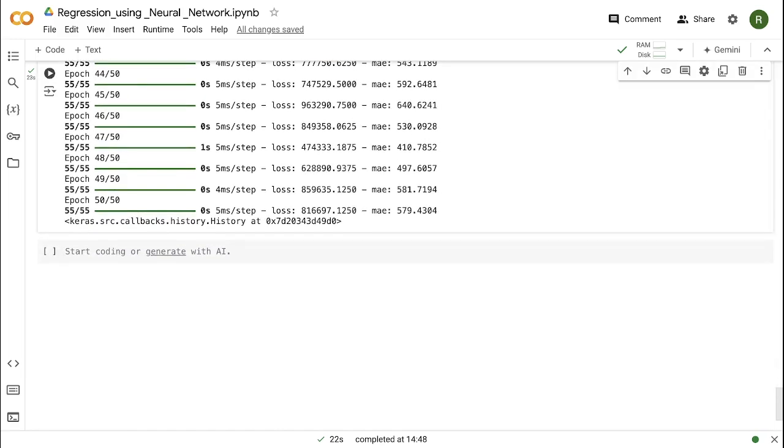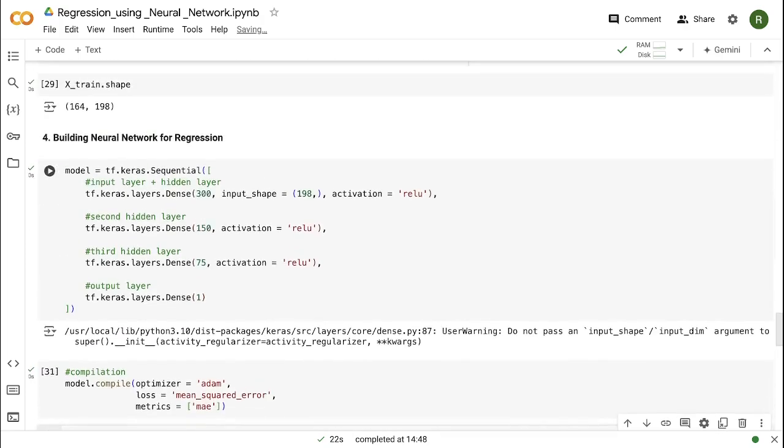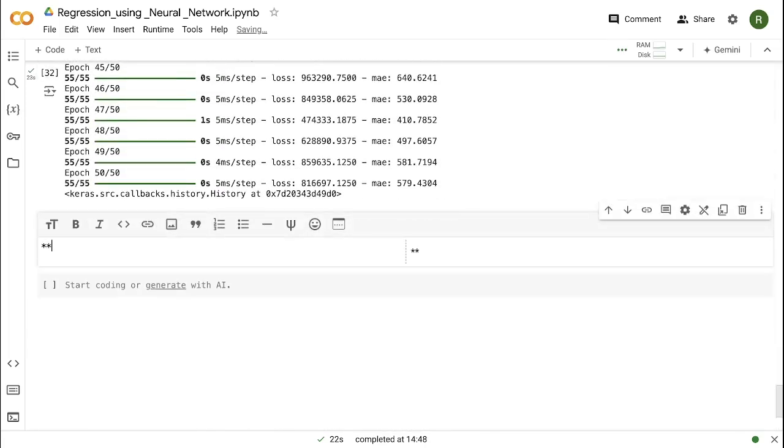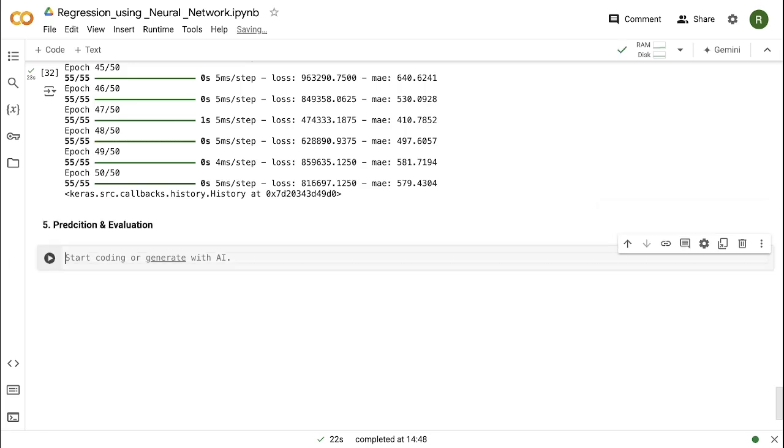Now, after compiling this model and after training this model, the next task that we have to do is prediction and evaluation. So I think this was the 4th stage of the project, and now we will move ahead to the 5th stage. Let's name this stage prediction and evaluation. For evaluation, we require some predicted data as well, and hence we are first performing the prediction. So here I will say pred is equal to model.predict, and in this I will pass the x test. Let's run that.